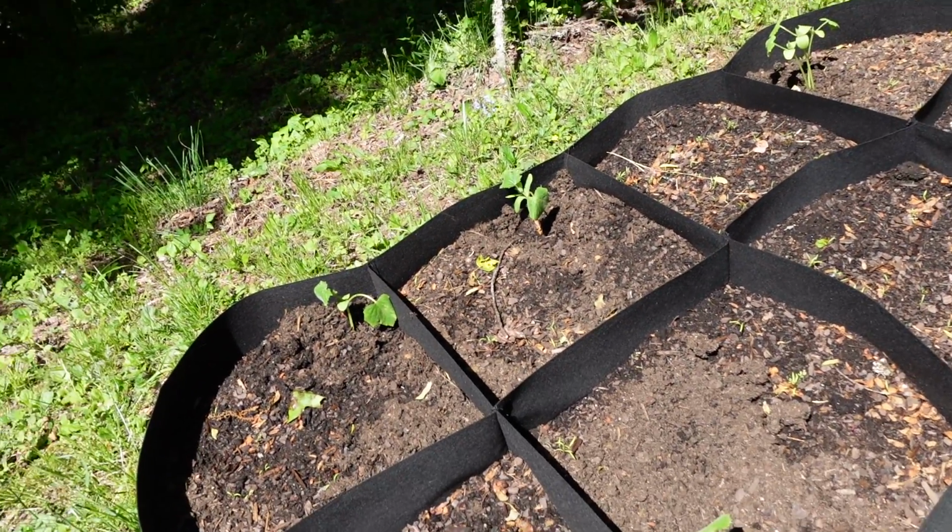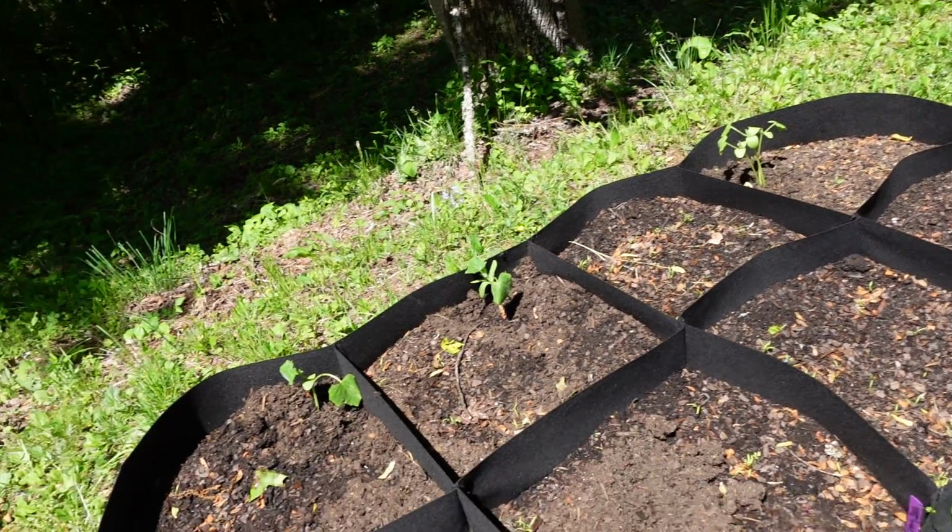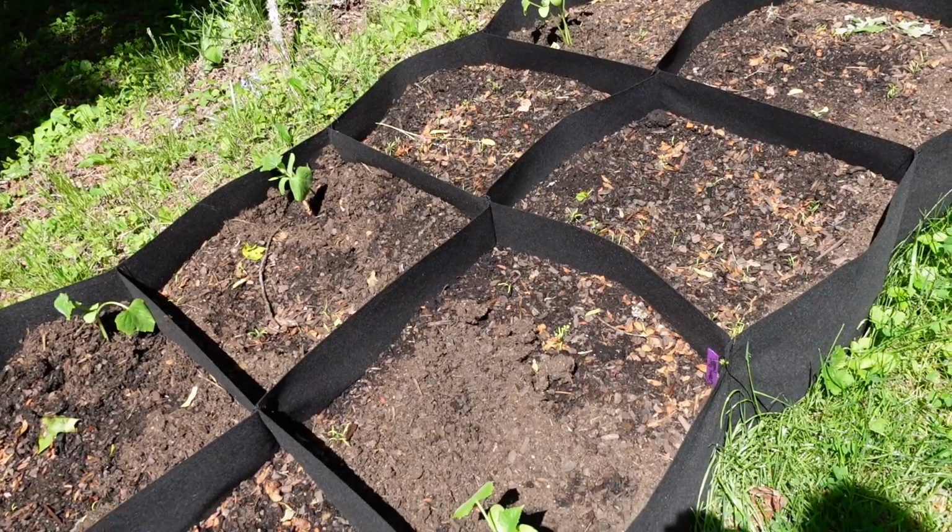I also used some of this space here in the carrots to go ahead and put the rest of those cucumbers in, the bush cucumbers. I also took time and planted some succession sowing over here where I've had the spinach and the lettuces. I've got okra seeds in the ground because of course they're gonna flourish when it gets good and hot, and the lettuce and the spinach will be died back by then. And then I've got some zinnias I put in the ground and a few of my sunflower seeds, Steve seeds, which I'm so excited about. And then I have a few nasturtiums that are in the ground as well.